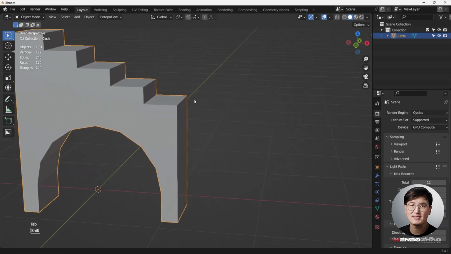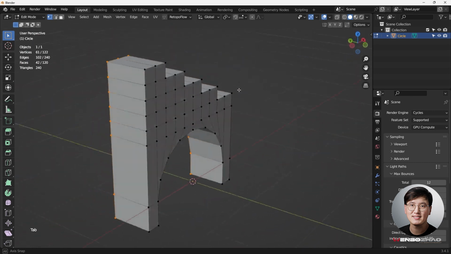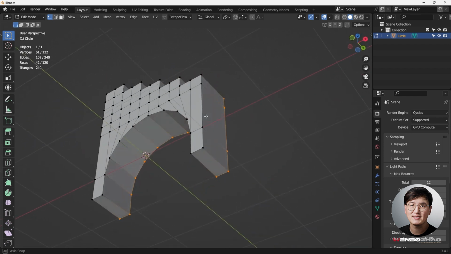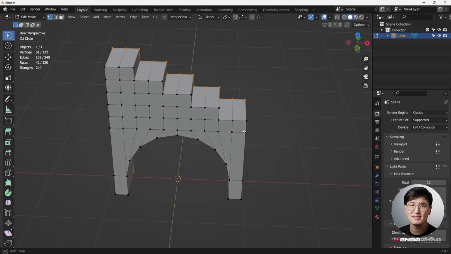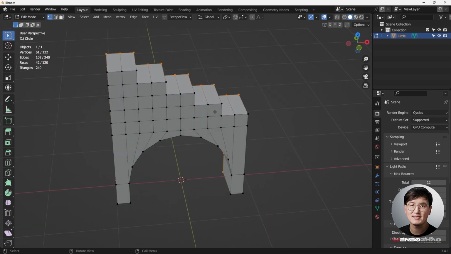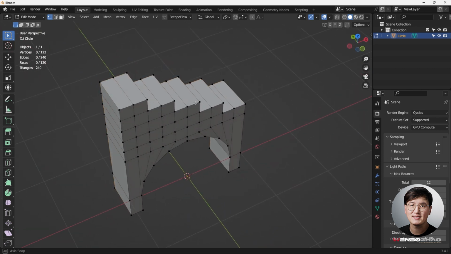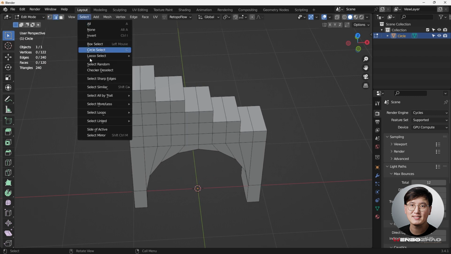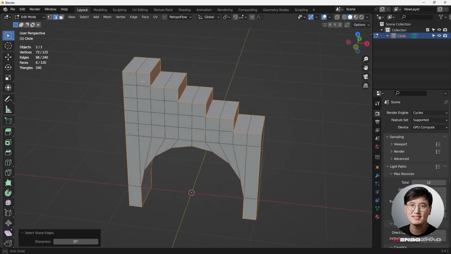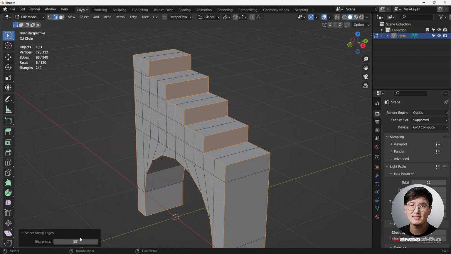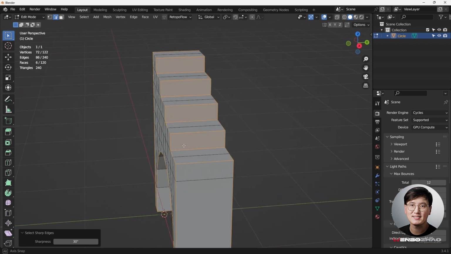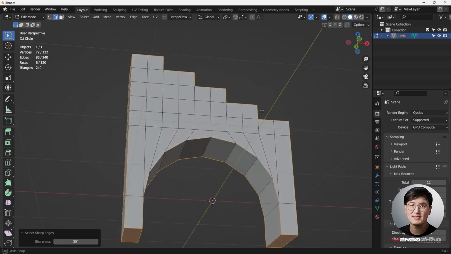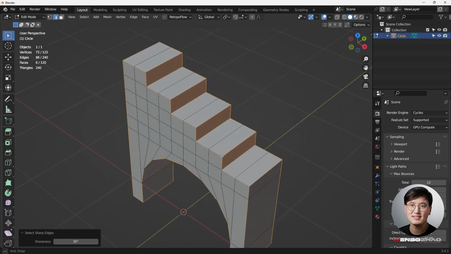Cool. So now if we look at the geometry, I think everything is in quads, so everything looks just fine. But once we add a subsurface modifier, it is going to ruin this. So we certainly need to do some bevel, and we're going to select the edges that we want, making sure we keep the shape. The easiest way is to go to the edge selection mode and select the sharp edges. Blender helps us define the sharp edges based on the number of degrees over here. We just need to double check these are the edges that we want. According to what we're trying to accomplish, it's a perfect job, right?